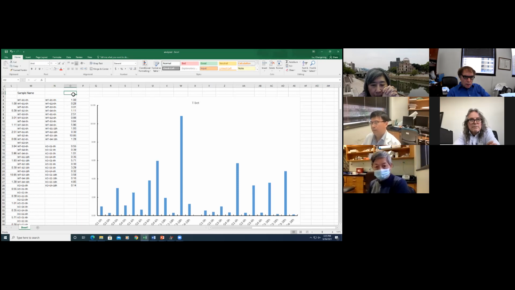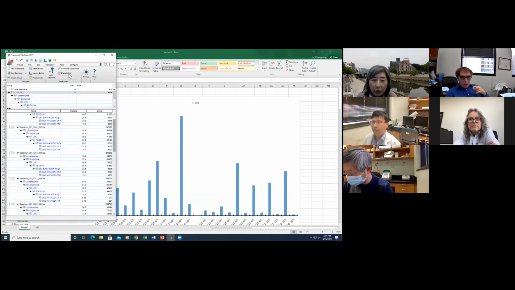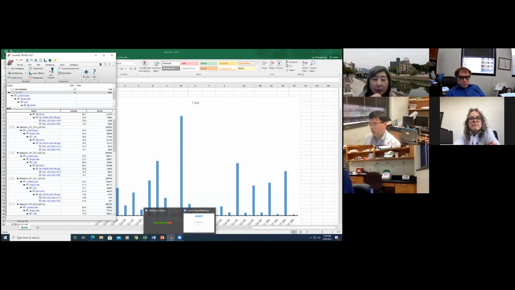I'm just questioning why CD11C is all of a sudden not important. Okay, but what else? That's a very good result, Changming. I like it. I think we have something there. What else do you have there? So maybe I will send the manuscript we're working on now, and then I will list a few genes, if you don't mind. Just try a few more interferon genes with the real time, see what happens.